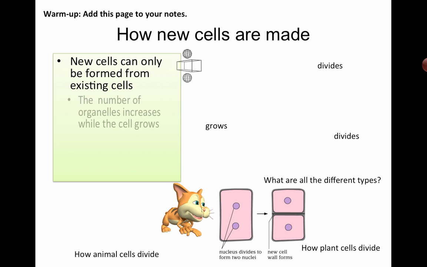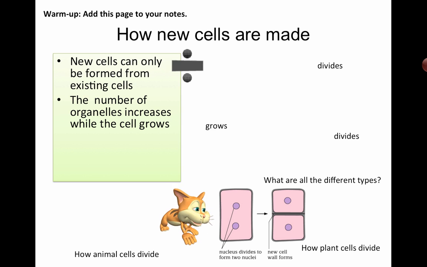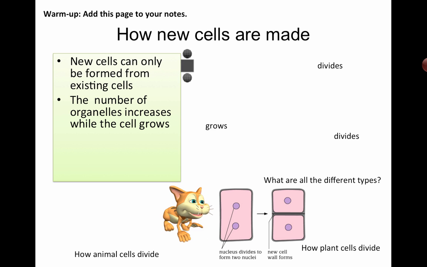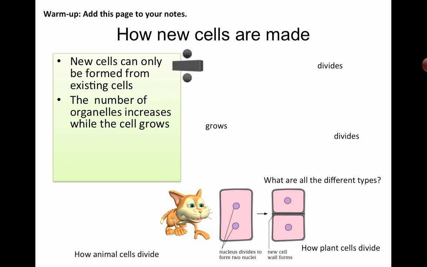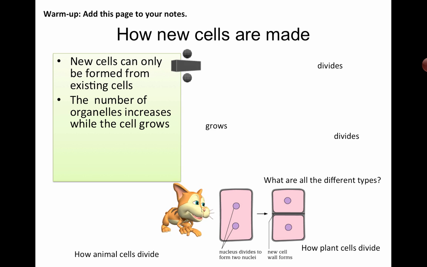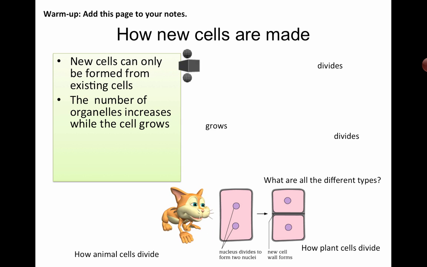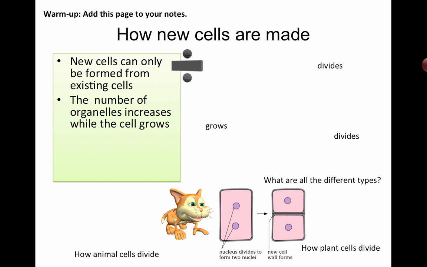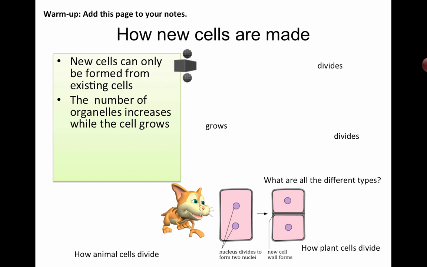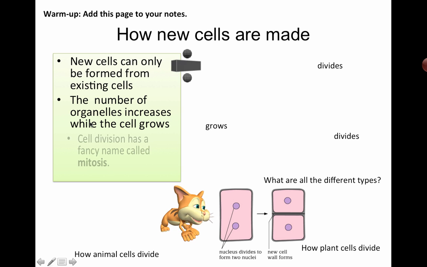New cells can only be formed from existing cells, and the number of organelles increases while the cell grows. So as a new cell is preparing to divide, all the little parts inside — the mitochondria, the ribosomes, the endoplasmic reticulum, the Golgi apparatus — all need to be copied. You can call the ER the endoplasmic reticulum and look up what that does. If I make a new cell, I actually have to copy everything that's inside it, including all the DNA. We have to make a copy of all of that, and all the small bits and pieces that do the different jobs a cell does. If you don't copy those things, you end up making a new cell that's empty, so you have to increase the number of organelles.